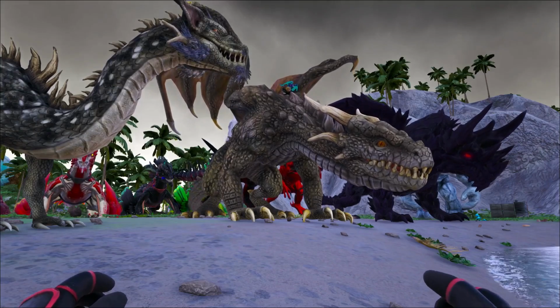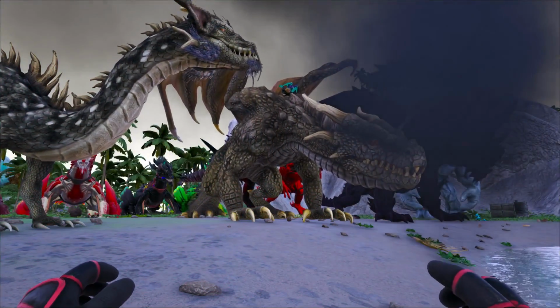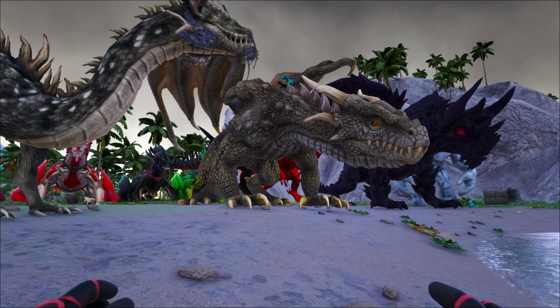And then X is the fireball. Deals explosive damage, lights targets aflame, and has a cooldown. Wow, wow. That's crazy. And that's all of its moves, dude. No, he's got one more.